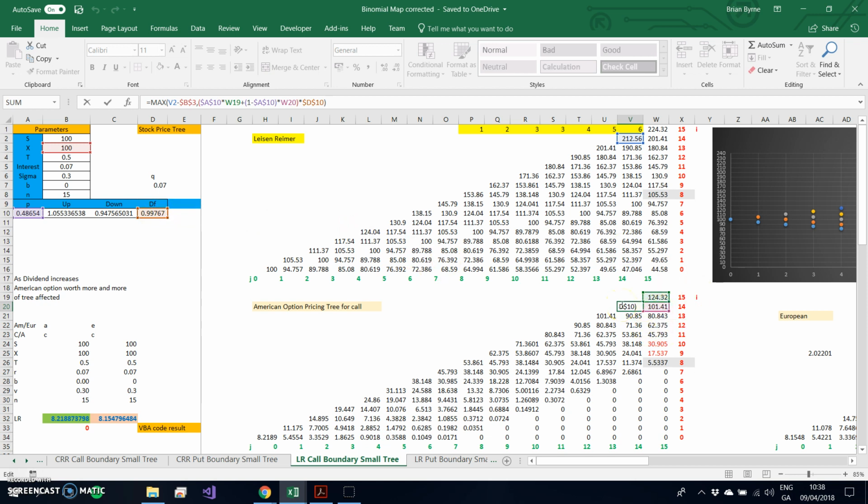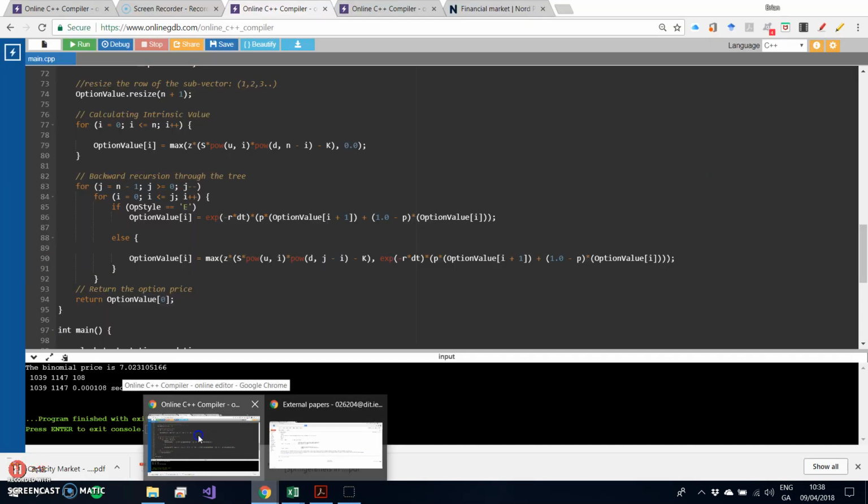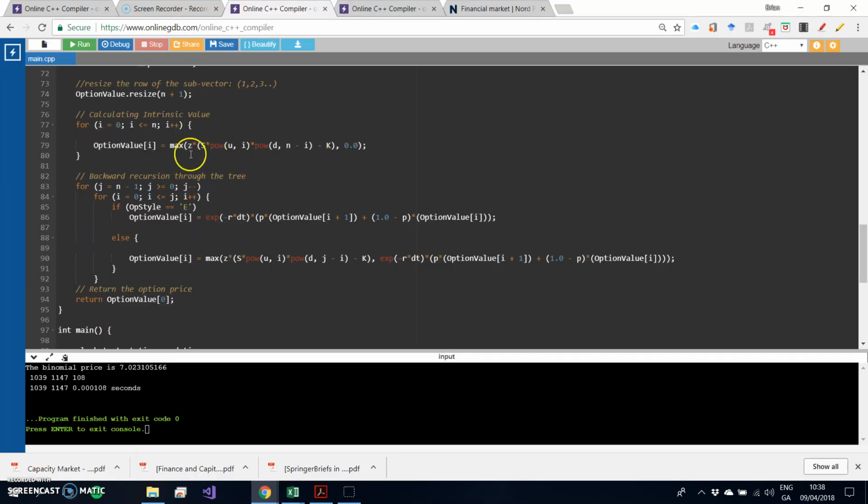That's the code for that estimation. The terminal nodes are estimated using this small snippet of code.